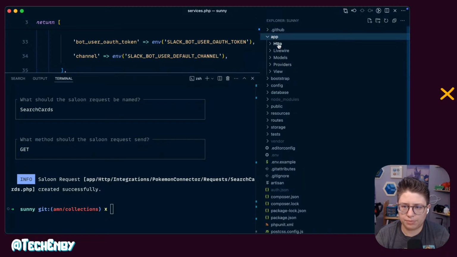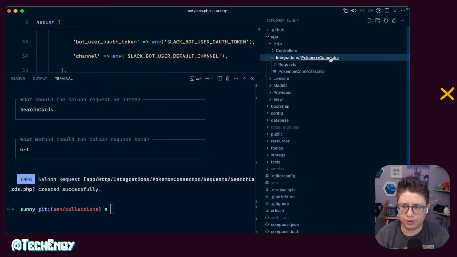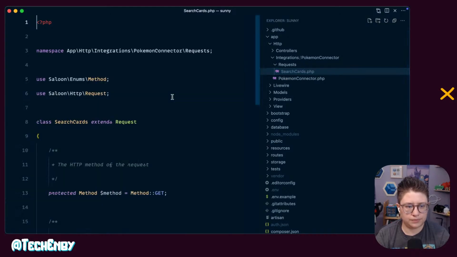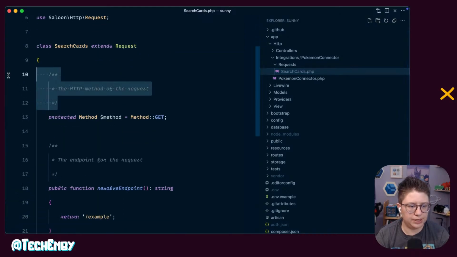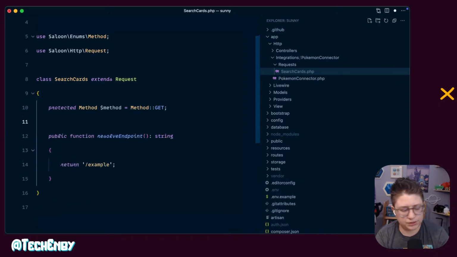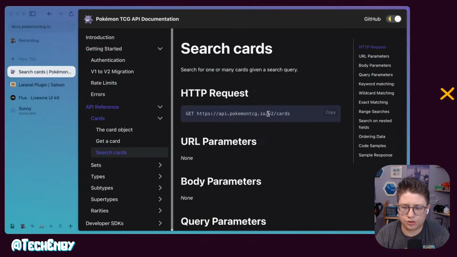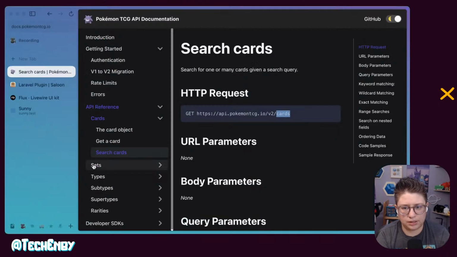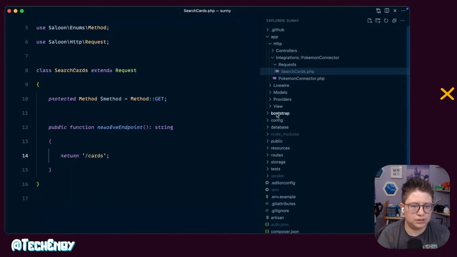So if we go app, HTTP, integrations, Pokemon Connector, requests, cool. And inside here we have that it's a get method and the endpoint. So the endpoint should be /cards. And then the base URL should be this.